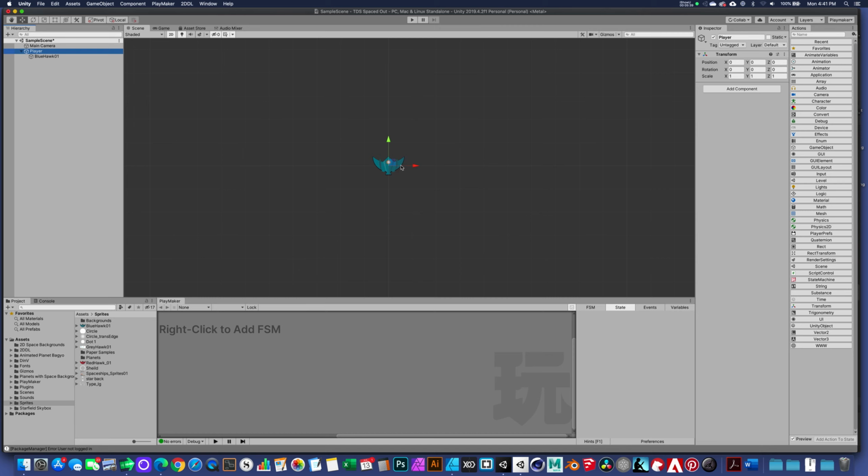So we have this empty shell of a player that's going to contain the mechanics, and then we have the artwork of the player. And the advantage of doing it this way is that if we decide to change our ship or modify our ship or our player, or depending on what your scenario is, we could have multiple graphics under the player and just have them swap out as needed.